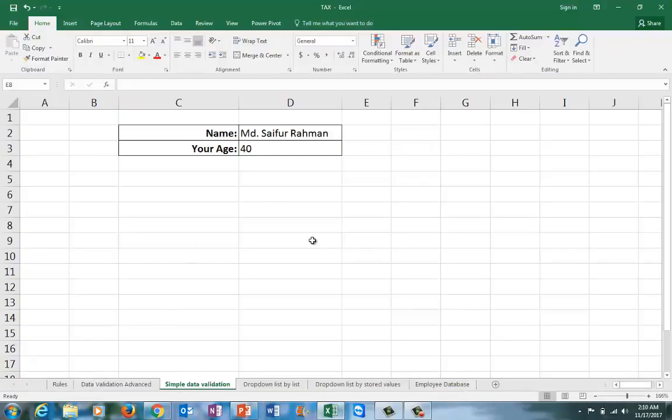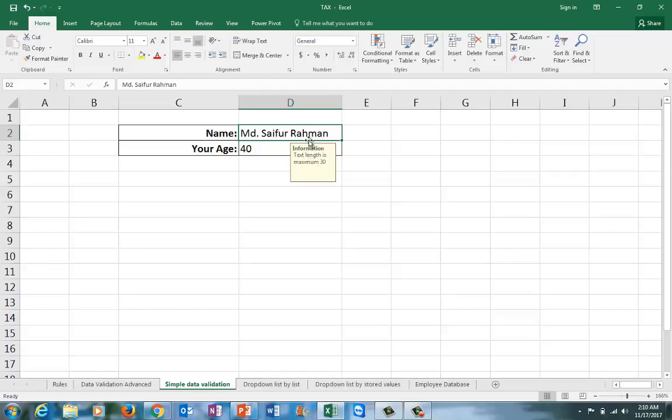Okay, here is our Excel. So in the name field, when you click, look at this information. This information tells you that text length is maximum 30 characters.